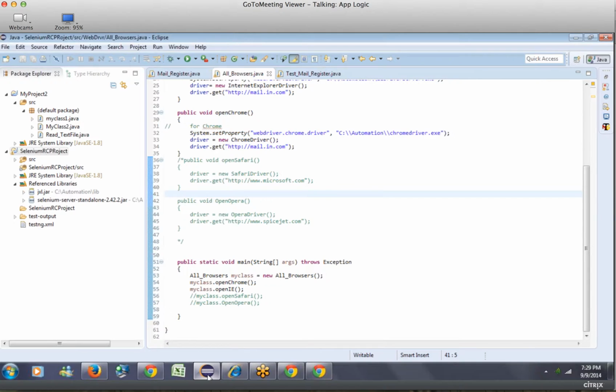Now the problem here is, while we are inheriting a single class, it is working fine. If there are more functions in the same class that is inherited, that is stopping execution. It's hampering the execution of further functions to be called. Open URL is working fine. When I have a new one called register, it is not even identified. So what should I do at that time?